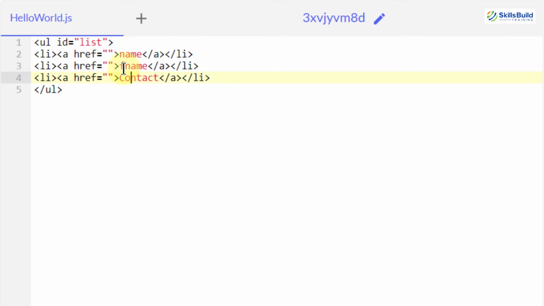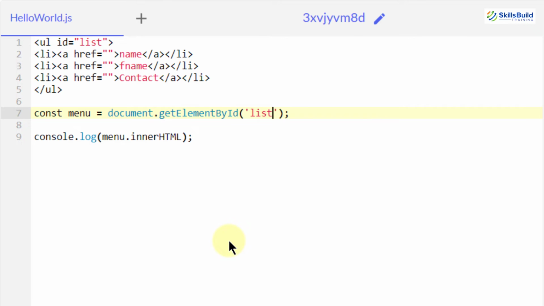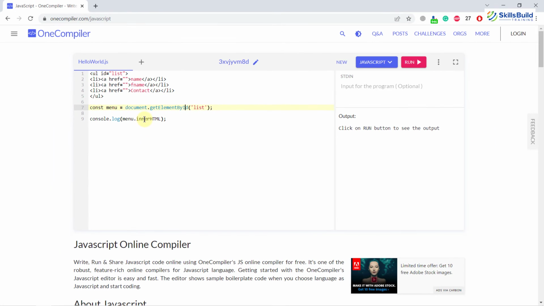Now I'll use the innerHTML property to get the content of the UL element, which is right here. So here first of all, I'm selecting the UL element by its ID, which is list, from the document object model with the getElementById method. After that, I am getting the HTML content of the UL element with the innerHTML property. Here it is.